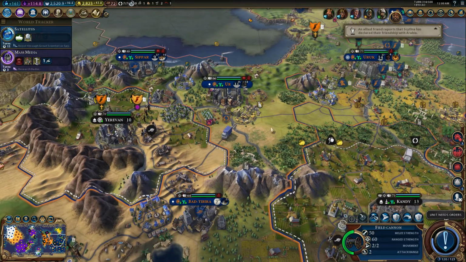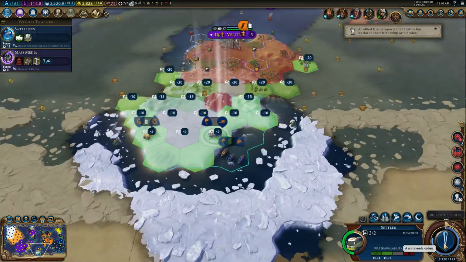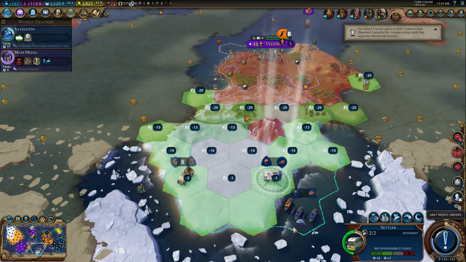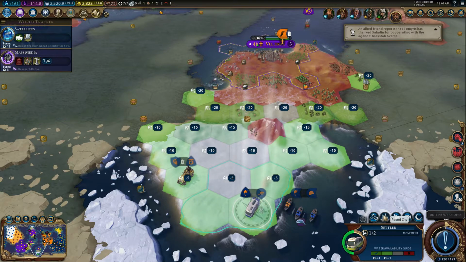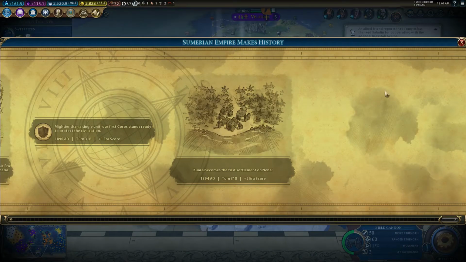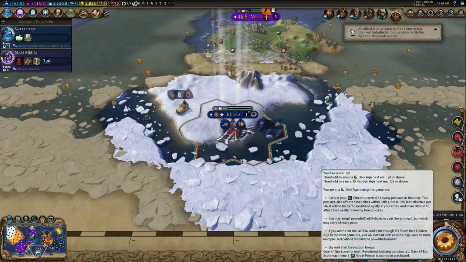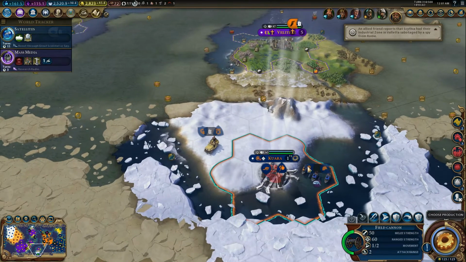Oh cool, they're fighting each other. Oh well, that could still affect us, of course. Okay, so, a settler. Couple more era score. I think that's taken us out of the Dark Age. Yes. So it's whether we can now get a Golden Age.